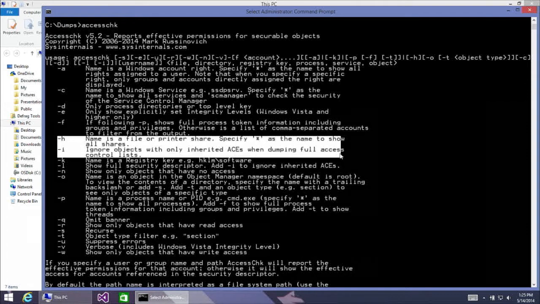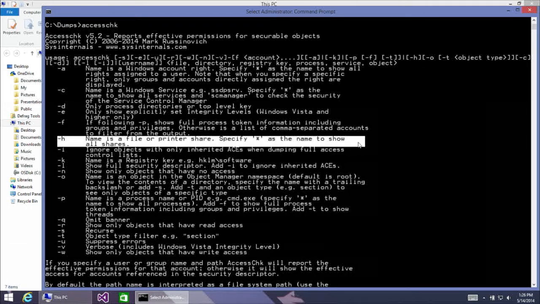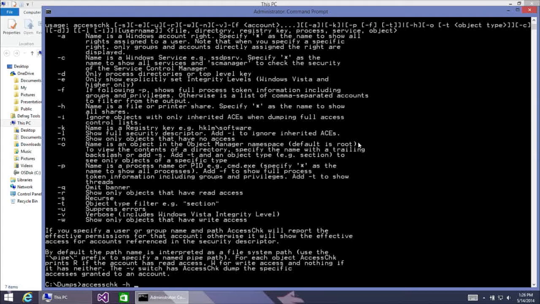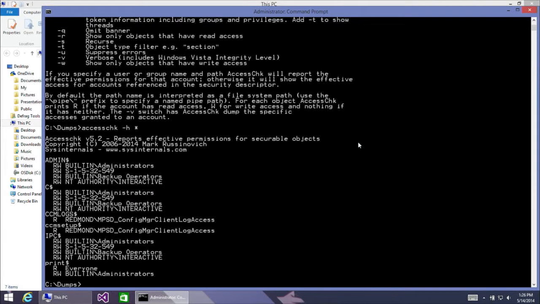So the reason I can't remember is dash H was kind of not really intuitive, but it's one of the only letters left. And I guess H is the second letter in share, so I'll just use that. But if you run access check dash H and say star, it's going to look at all the shares on the system. A lot of people maybe don't realize that there's a bunch of hidden shares, including admin$, and people are familiar with C$. But then you can see this one has been created by, looks like config manager, as well as this one. And this is the named pipe share for connecting to this thing using named pipes, and then the print server share. So this way you can see if there's misconfiguration on these.